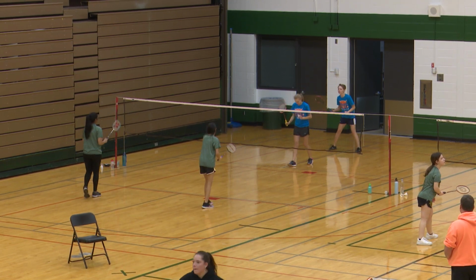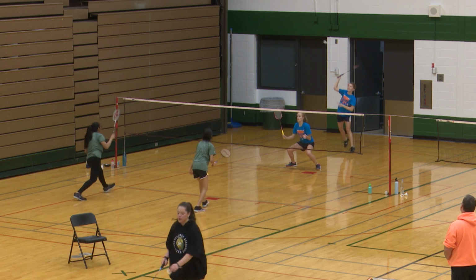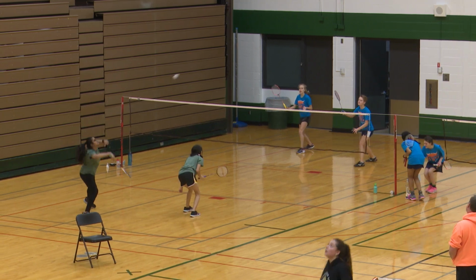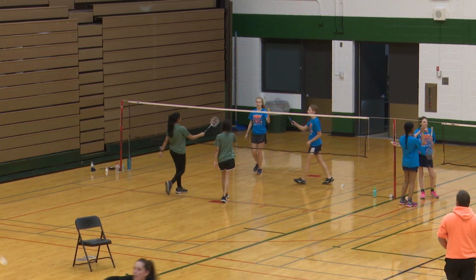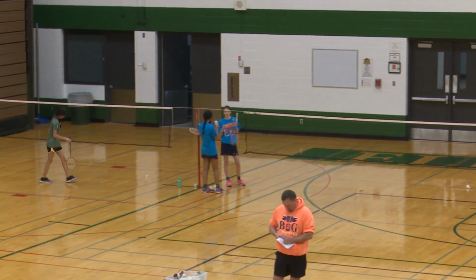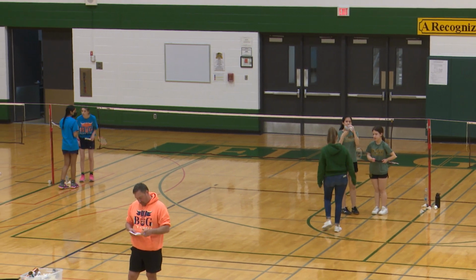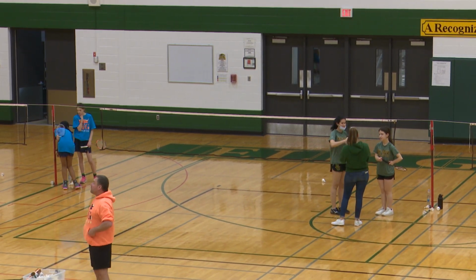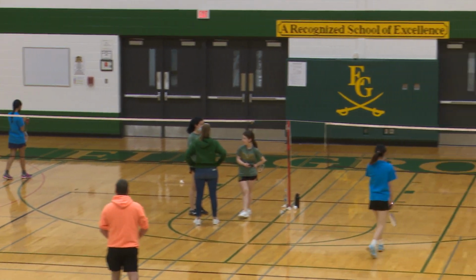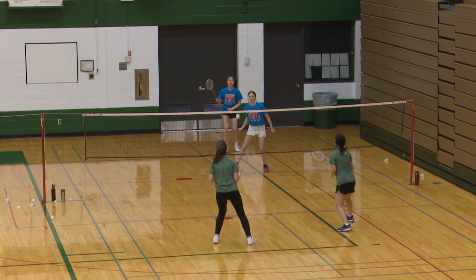You can see the position a lot of times. From here, we can see when they start to position their racket, kind of where they're looking for it to drop. She's going to try and come in hard for the smash. And Buffalo Grove's going to take the win. Then the other team can decide where they should put the birdie, depending on their placement. So they can kind of work together and figure out where the birdie should go. Yeah, that's the whole idea, is to find the hole, or to get your opponent into a position where they're just not physically able to hit it. It's not easy when you have to move that racket from one side to the other sometimes, and if you're going fast, it's all about judgment.